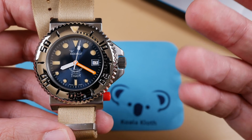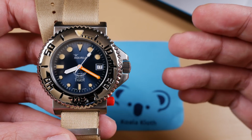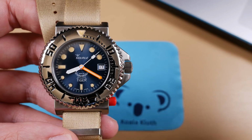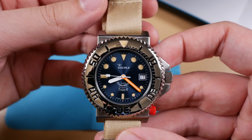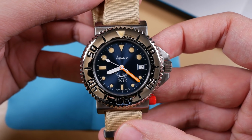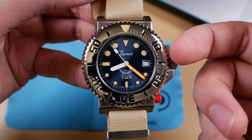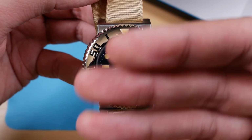Now, I've owned both the final edition and vintage Tiger you see here in every model from the 1545s to the 1521. Above all of them, this is the watch I chose to keep. Though it's remarked as a homage, and all Squales are, of the Omega Ploprof, this design, I'd argue, is more practical and an improved look over the Omega's behemoth diver that perfects the locking bezel while still remaining functional on the wrist.